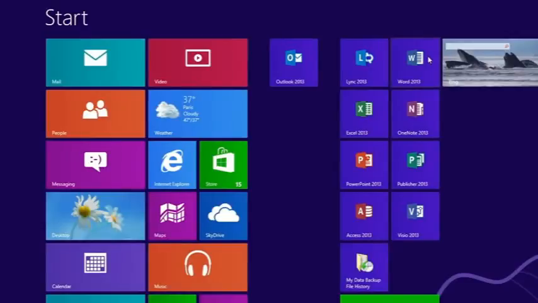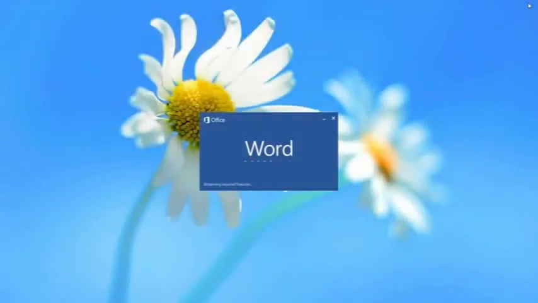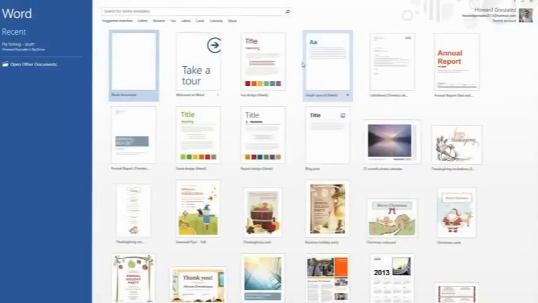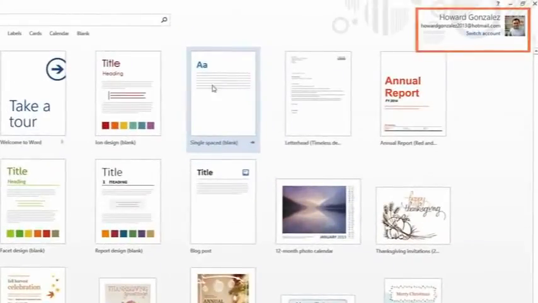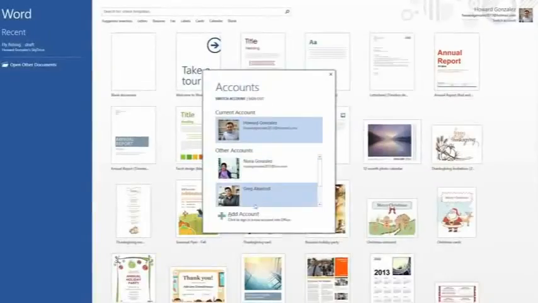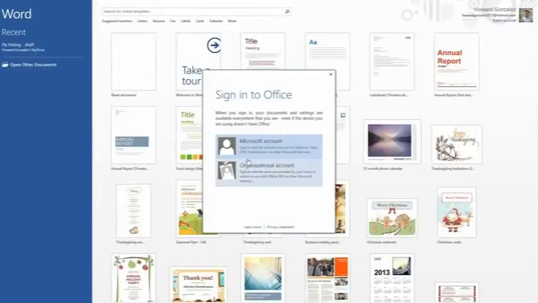When the download is over, start an Office program, like Word or PowerPoint. You'll see that you're signed in as the user for the Office program you opened. Just click Switch Account to sign out. Your work here is done.